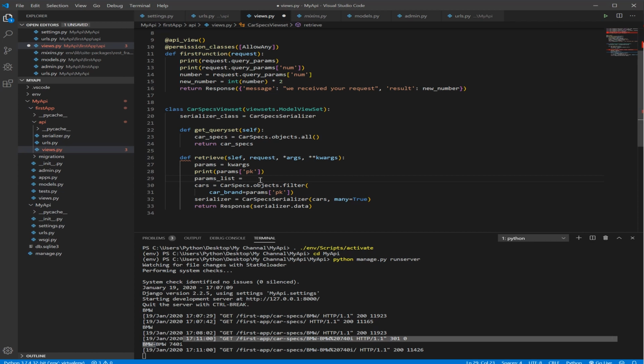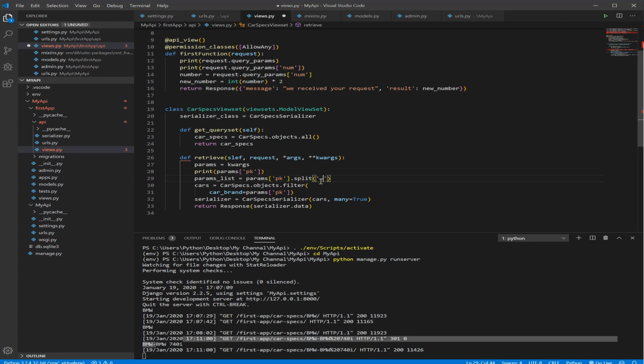We do params, and we use the key pk, which is the whole parameter that we received from the URL, dot split, and we split using the dash sign.